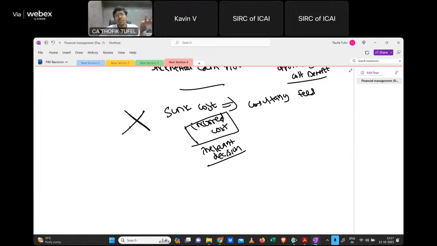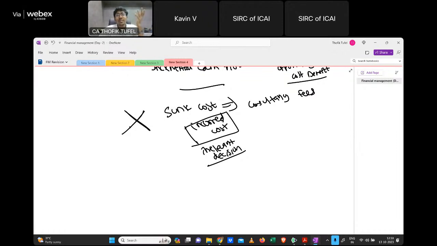I'm not paying anyone. No cash flows involved. So now this becomes a relevant decision, correct? This is an opportunity cost. Had I given the land on rent, I would have got 5 lakh rupees per annum. But since I'm taking this project, this 5 lakh rupees rent is being foregone. So that foregoing of some benefit is a cost to you, correct?